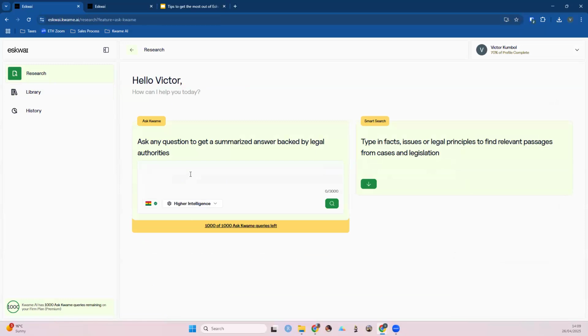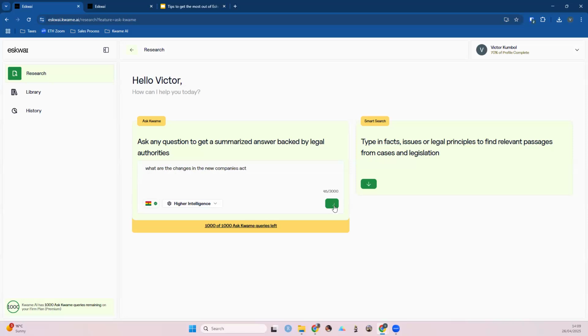If you want a discussion on a particular case, or a discussion on a particular legislation, you can use Ask Kwame for that. So if you want to say, for instance, what are some changes in the new Companies Act?